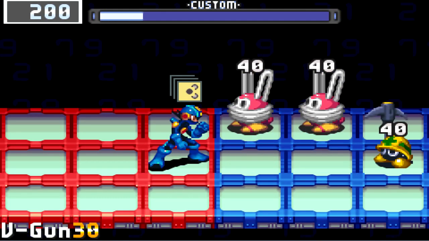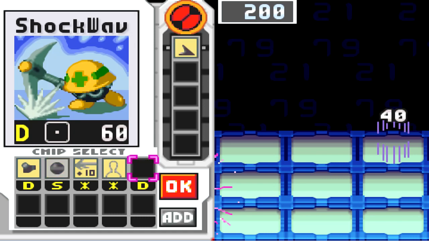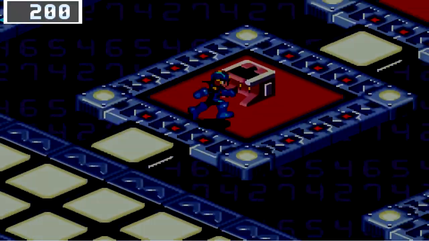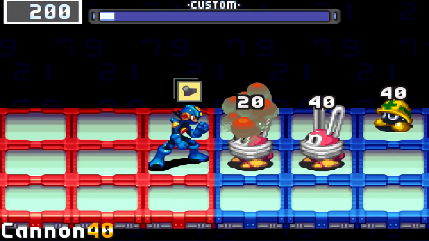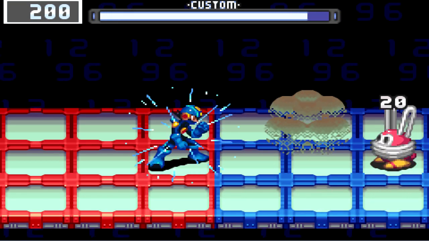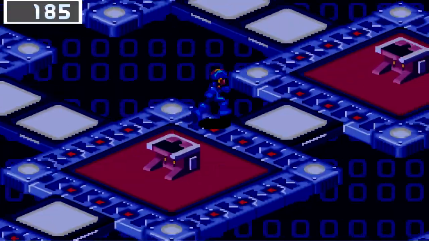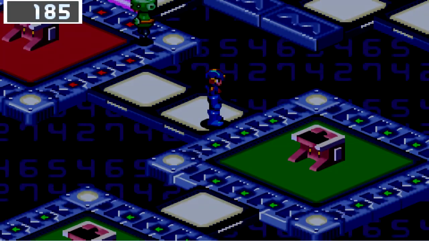Okay, that didn't kill him. Oh, well. Alright, Zapring M. Hey, more mystery data. There's some more on that side, too. I would like to get over there. Okay, got him. Hey! Asshole. Okay, that works. There's more on the other side, which I don't think I can get to right now. Key data B to open that door. I need key data A for this one.